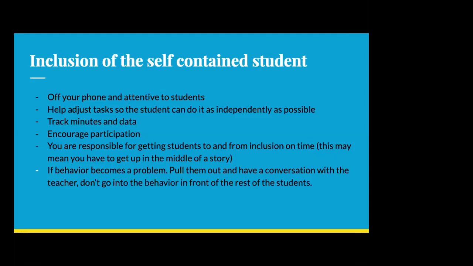Help adjust the task to the student so the student can do it as independently as possible. So the paraprofessional is there to help the student. If the teacher gives a worksheet and let's just say there's 4 choices of what the student can choose, narrow it down to 2 or 3. That way the student can choose from one of those 2 things, or just help assist that student so that they can do it as independently as possible.